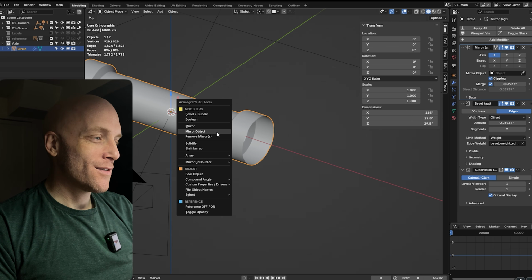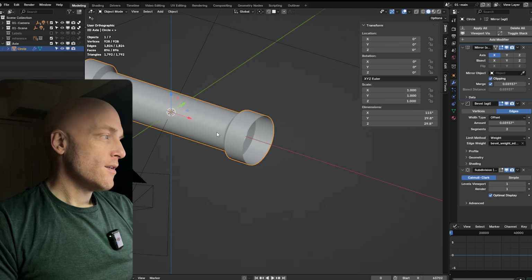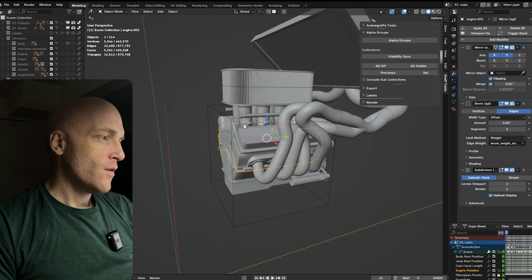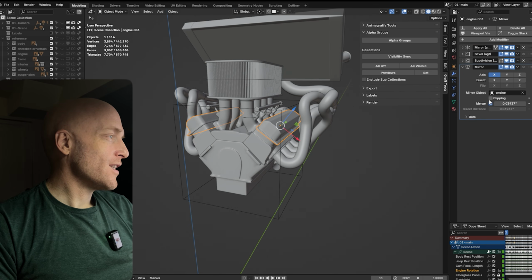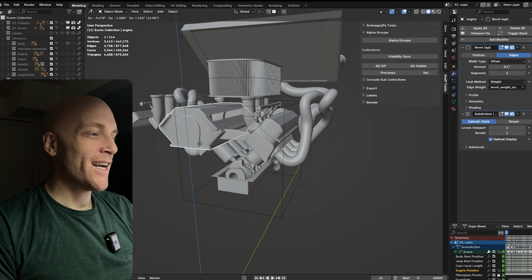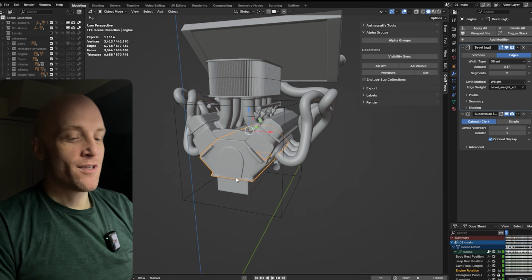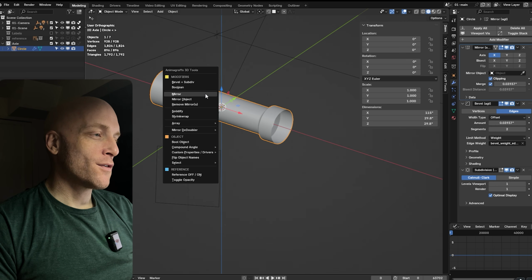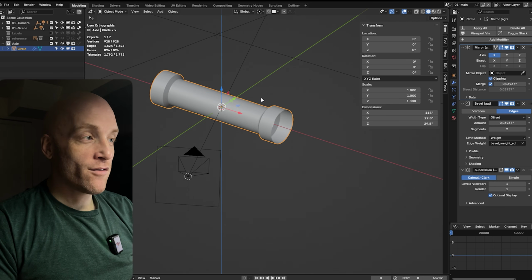What else we got in here? Mirror object. If I solo this engine group here, when I pull apart the heads, I'm using the engine as the mirror object. So I move this around, and you can see anything that's using that as the object on which to mirror will move with it. But I wrote a little function to quickly set that kind of mirror up for me.